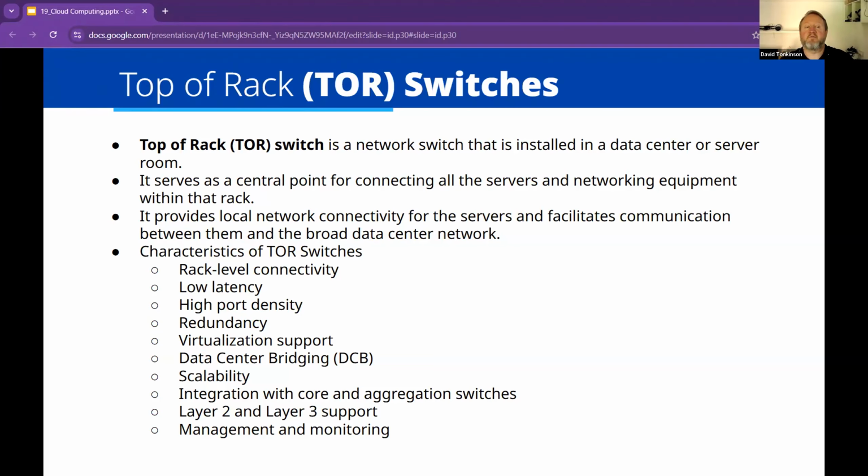There's normally two of them to give you redundancy. And what they tend to have is a blue and a red cable to give you redundancy that goes to two separate top of rack switches. That means if one fails, you've got the other one that basically works. You simply click across to the next network.